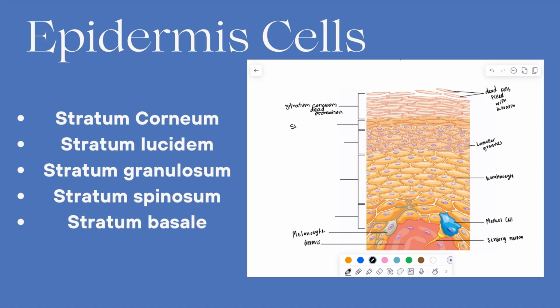flat, dead keratinocytes. Stratum granulosum is 4 through 6 cell layers. Cells flatten, nucleus and organelles disintegrate, keratinization begins, and cells above the layer die. Stratum spinosum is many layers thick, is the prickly layer with many dendritic cells. Stratum basale is the deepest layer, firmly attached to the dermis, and is a single layer of stem cells that is actively dividing and pushing to the next layer.